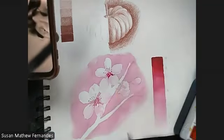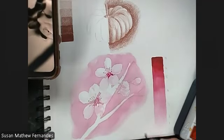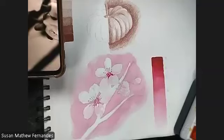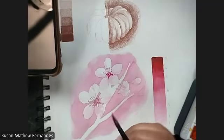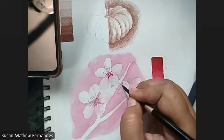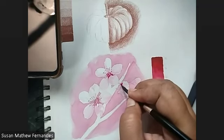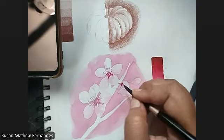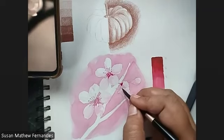Okay. Now this has given us time to create a darker shade with which we can go in onto these parts. The base of our buds. Over here.